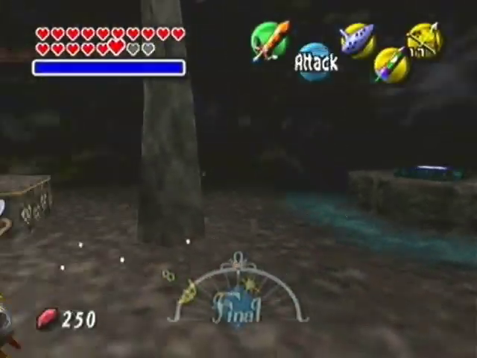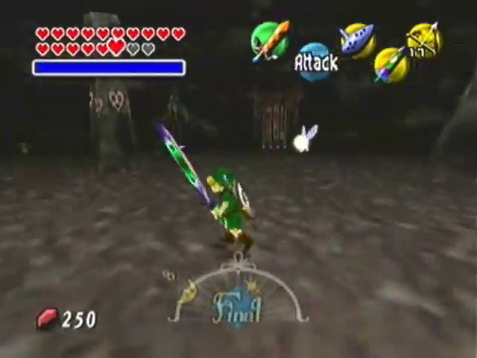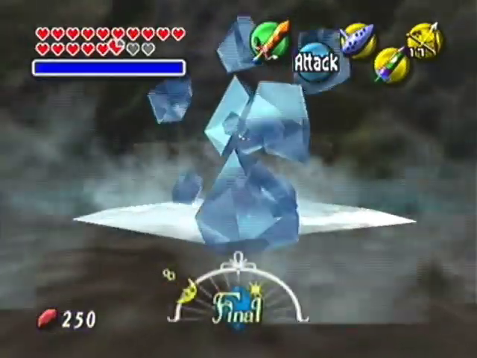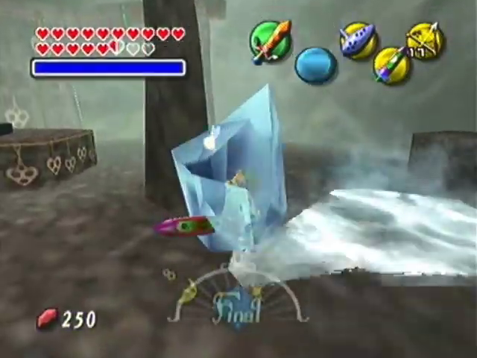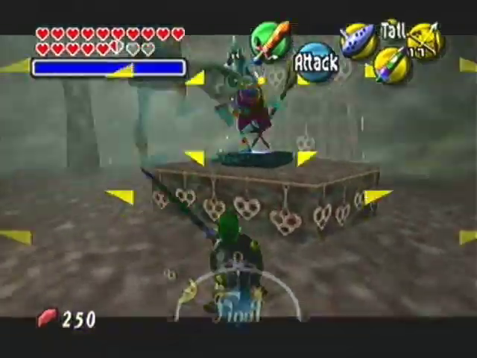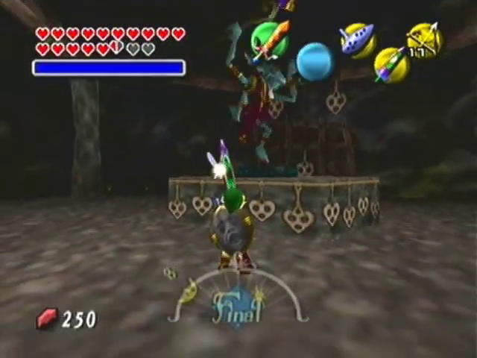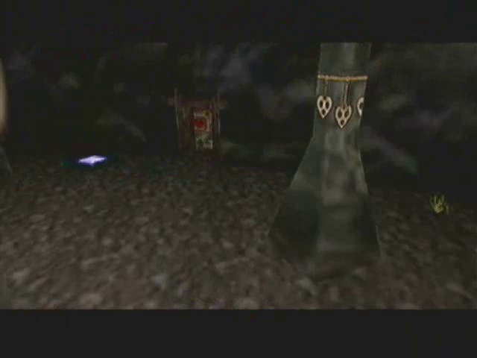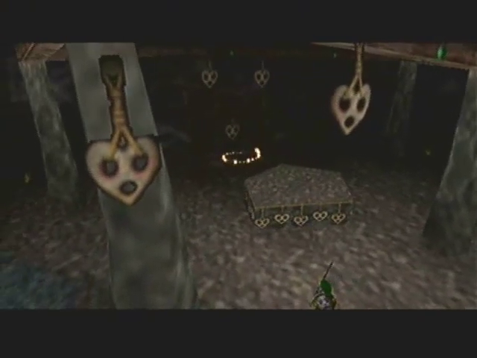Alright, let's do it. Where are you? Seriously? Wait, he's over there. Get him! Aw, man. What? I wasn't even standing on it that time. Okay. Yes! Oh, that killed him. Wow. Alright, so, use the Great Fairy Sword and the jump attack, I guess, is the lesson learned there.